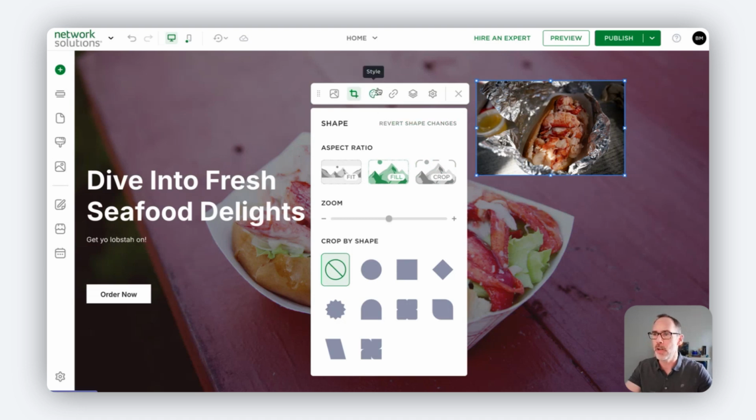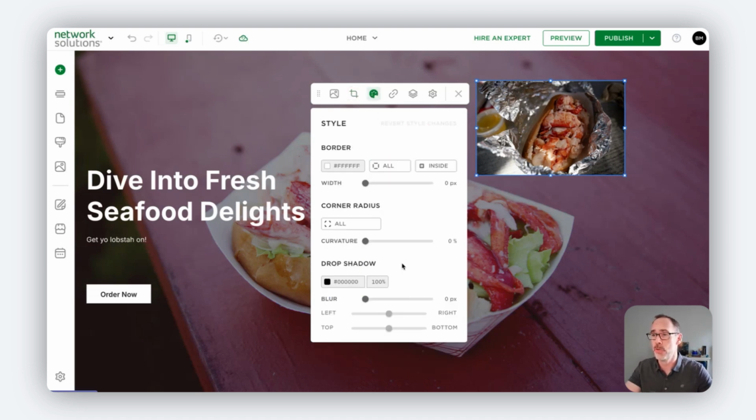So next up, we can talk about the style tools that you have up here. What this allows you to do is a few things. It's really about the style of the boundary of the image that you have. So first off, it lets you set a border. So if you want to create a border around the image, you can control the color, which corners or which sides you want it to pertain to, and then whether it's inside, outside, or kind of centered right there along the line. We also have the ability to control the corner radius.